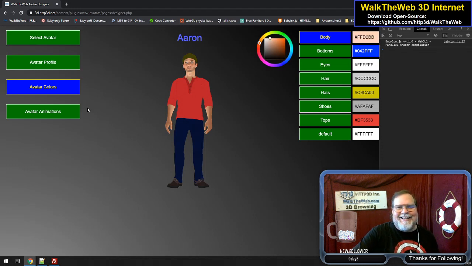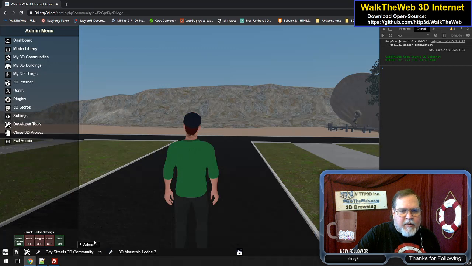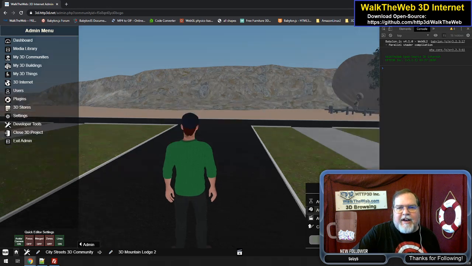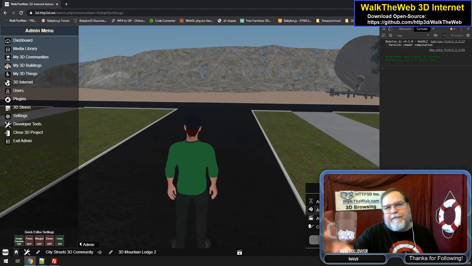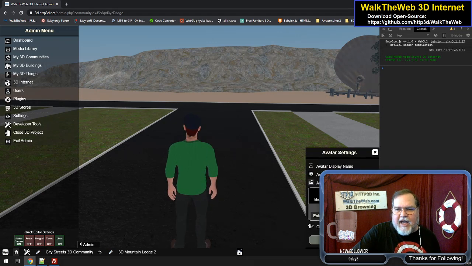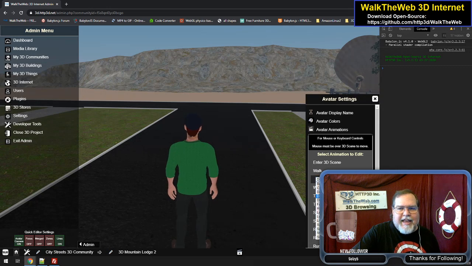But yeah, so we do this stuff, and you have all these different options to color it. And then what I'm doing right now is I'm working on a way that you can set up all your different animations. One of the things you can do in the actual app right now is I can show you the animations. When you click here, I'm moving them from here, by the way. So when you click Edit Avatar, you're going to get that other screen. But for now, you can come in here and say Avatar Animations, and you get a choice to change and work with anything you want.